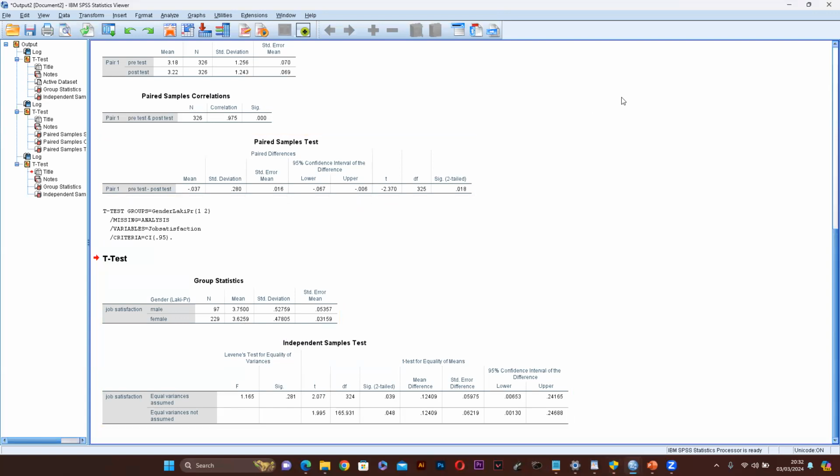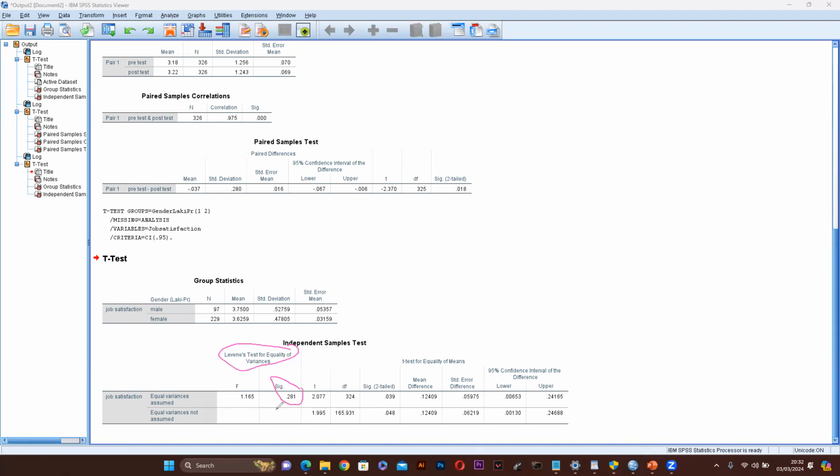After that, what we need to check is the result of Levene's test. We have to check the assumption of homogeneity of variance through Levene's test. So we have to see here the significant value. In this case, the significant value is 0.281.